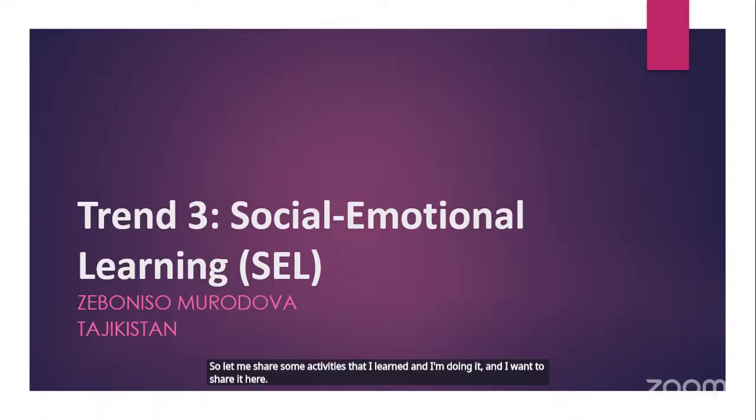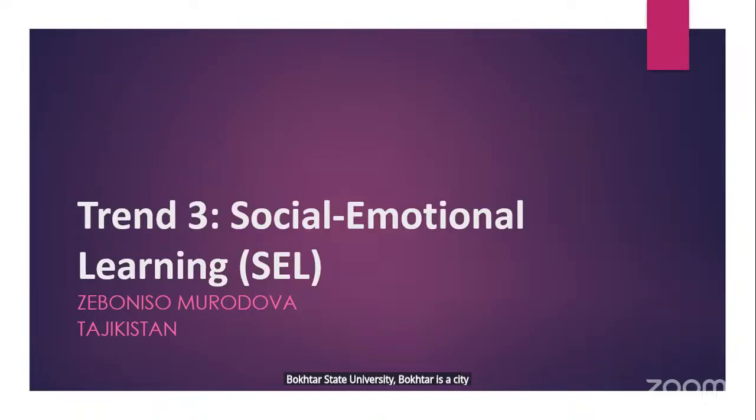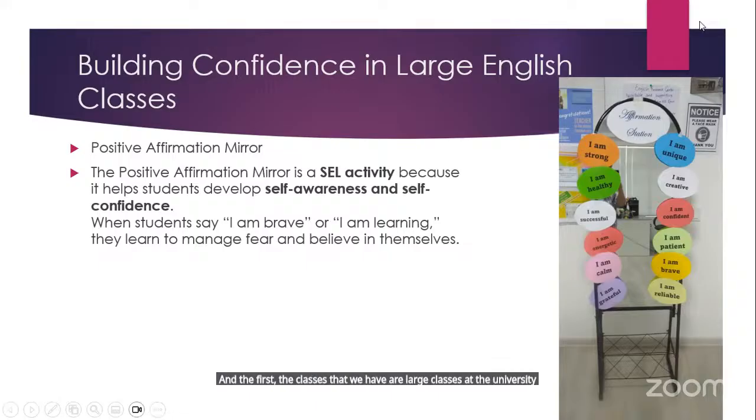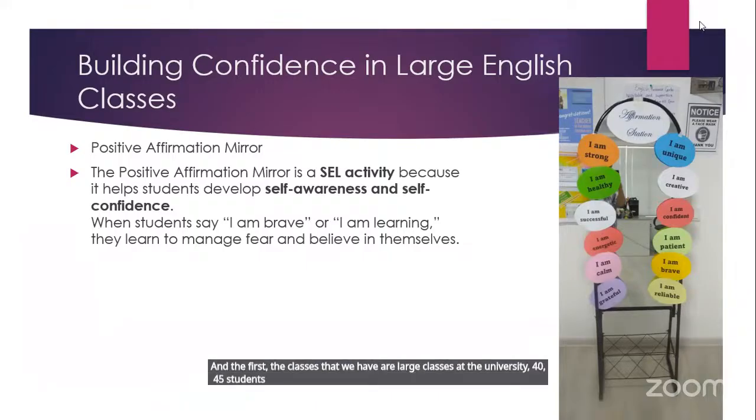I am first of all Zeboniso Murodova, so shortly Zebo, and I am an English teacher with more than 20 years of experience, and currently I'm working at the Bokhtar State University. Bokhtar is a city in the south of Tajikistan, and I work at the university English Resource Center. The classes that we have are large classes at the university, 45 students, and these students are pre-service teachers who we train to be English teachers.